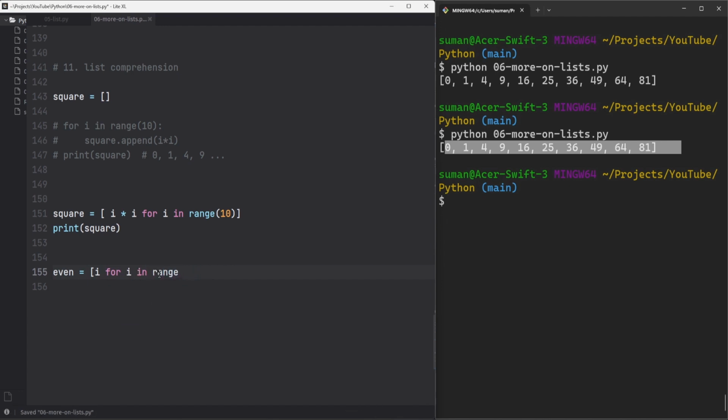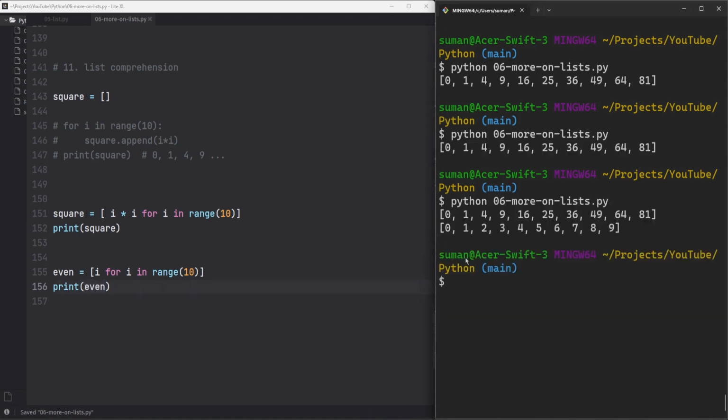Okay, so just pause for a minute and think what will be the answer of this even. Just see the previous one and try to say what will come when we print this even. Take a minute. So now let's run and see. If you have figured it out, that's very important, because you're understanding list comprehension in a better way, and it's very important to learn this. As you start learning advanced topics, list comprehension will be very useful for you.